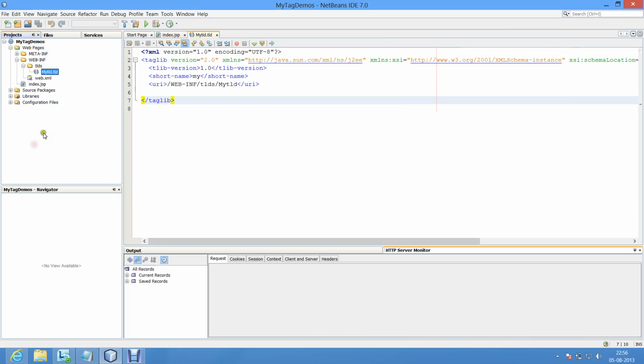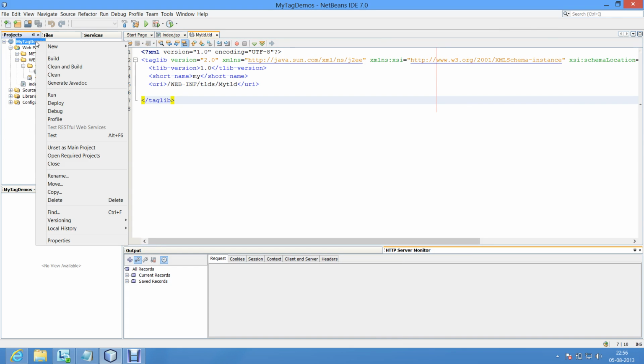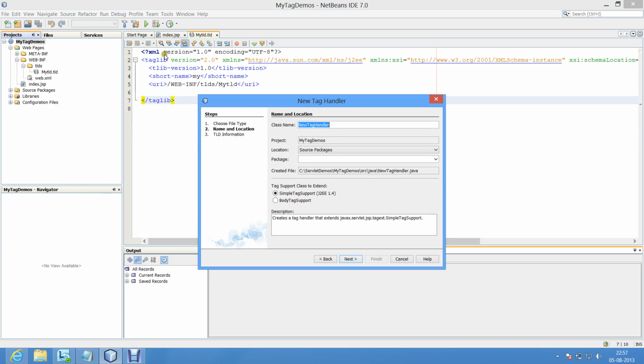For that, what you need to do is right click on the project, new, and here you can see tag handler. If you are not getting it here, repeat the same way: go to other, then click on web, and you can get tag handler. So here I am just giving the class name for the tag handler.